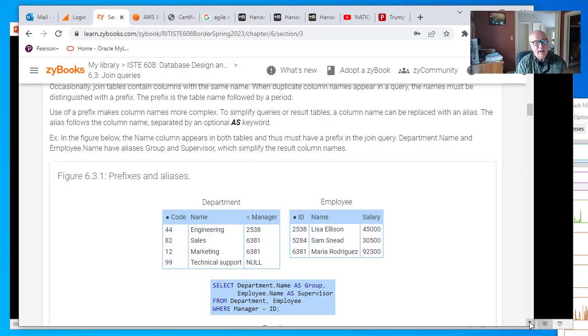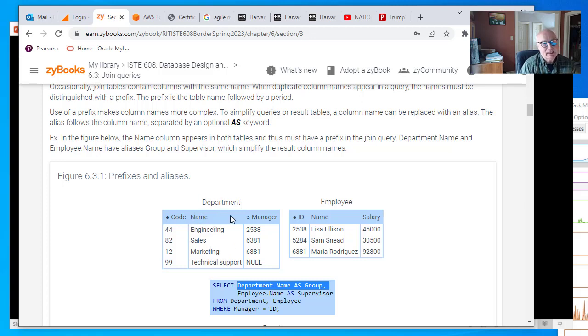Right away, a lot of the labs and a lot of the BigQuery queries use aliases all the time. So what does department.name as group mean?